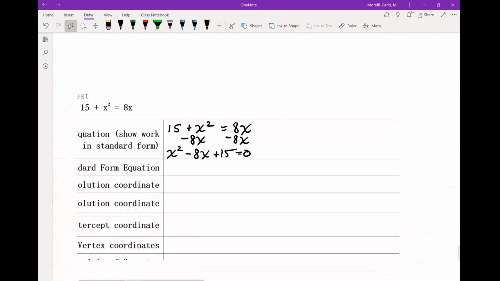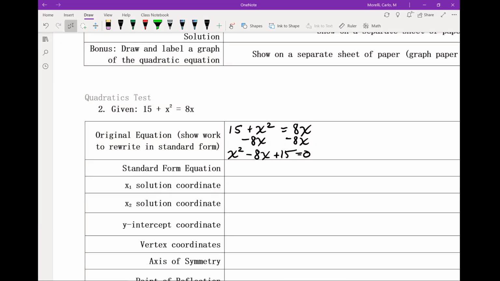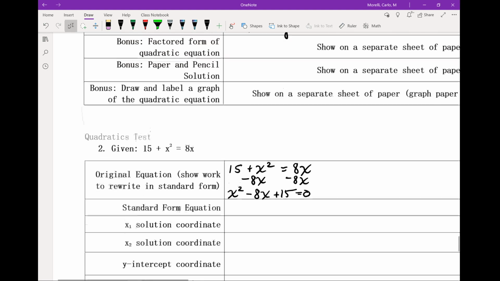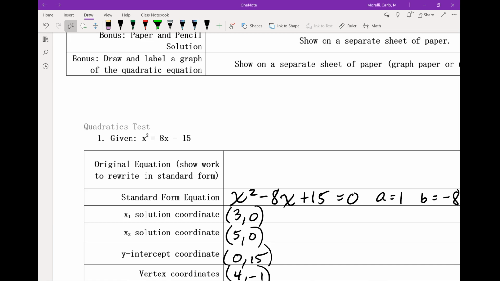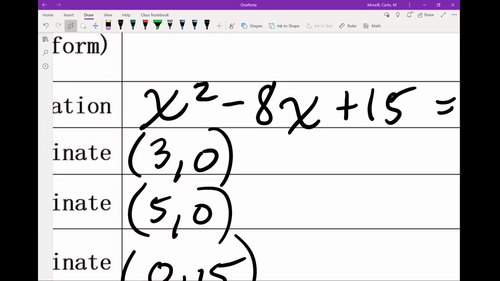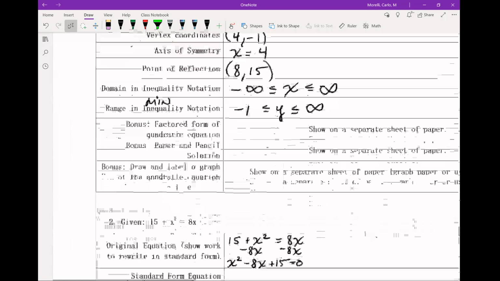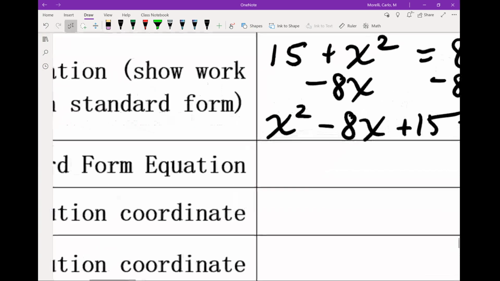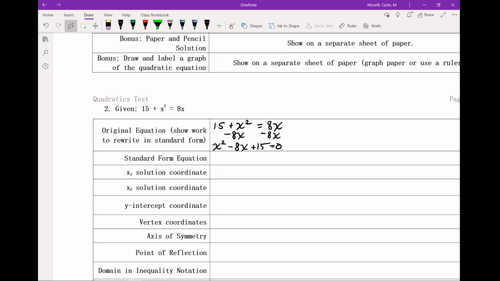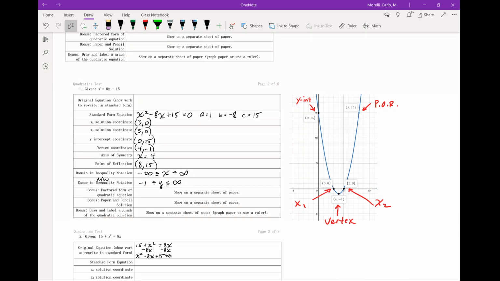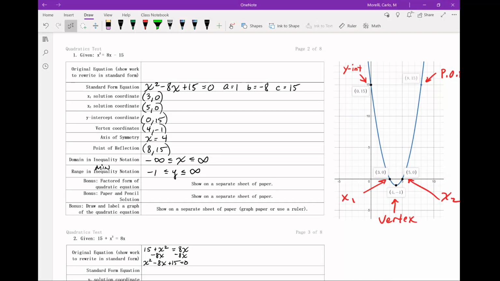Now, guys, did you notice anything about this one? About number 2? It's out of order. Compare this standard form equation from number 1 to the standard form equation from number 2. Oh, it's the same thing. Troll for life. So number 1 is number 2. Instead of giving 5 different ones, I gave 2 that were identical. So I got them both right. I just erased one.